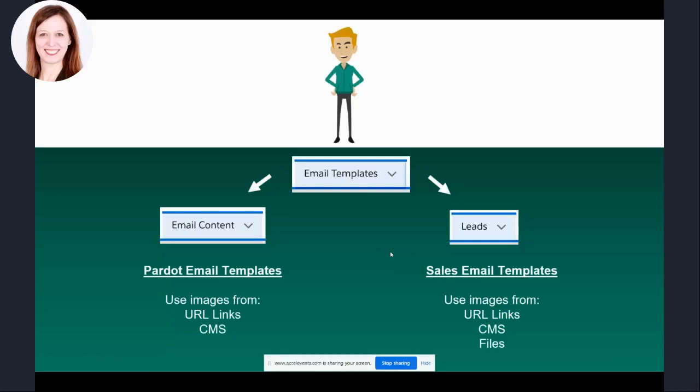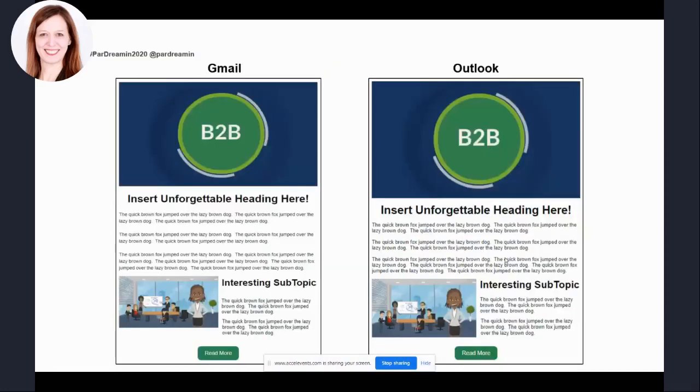Another way of looking at this that helps me remember it is, why did they set it up this way? If you had a company that had Salesforce but didn't have Pardot, you don't have the email content. So you would still be able to build a drag and drop template and grab an image from files for a sales template. I think that helps understanding. Okay, and this is my last slide. And if there's any questions, Mike, I'm happy to grab them.